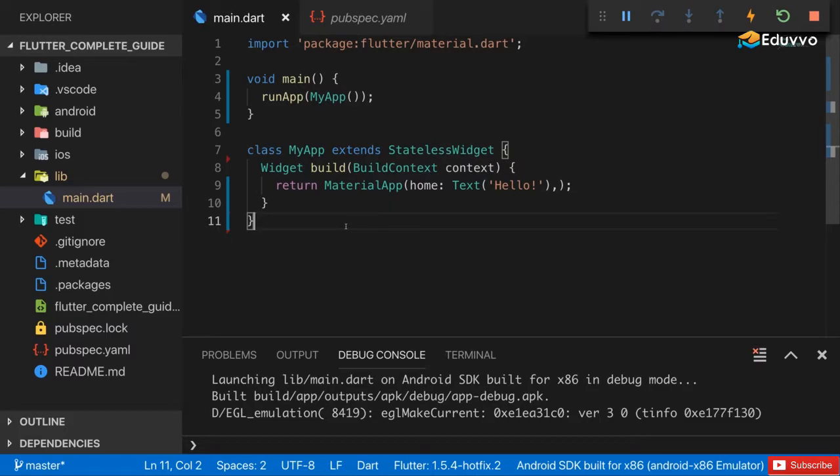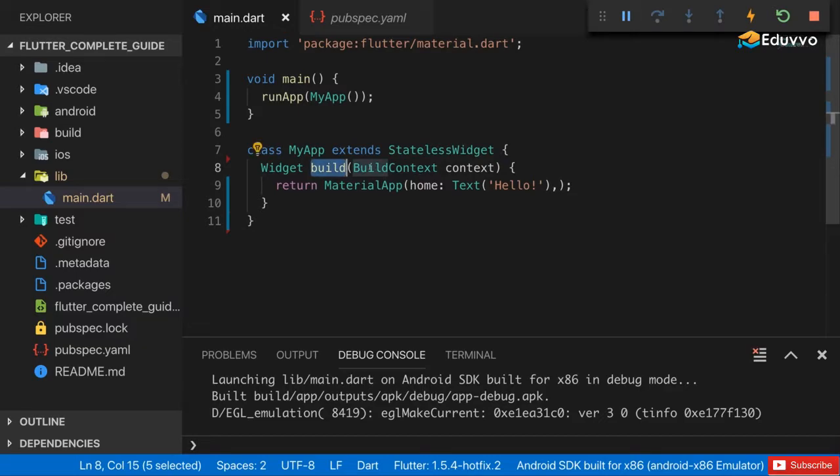In the end, you will build your entire user interface with these base widgets, because there are base widgets for everything you could possibly want to build, and you will learn how to work with them and how to find the right widget for which job. You will learn all of that throughout the course.